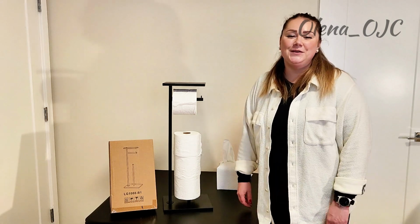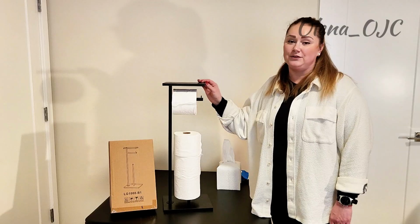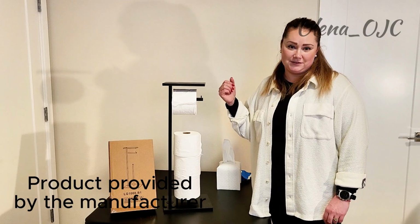Hello! If you are looking for a freestanding toilet paper holder with an extra shelf on top, then you'll definitely want to hear about this one. The brand gifted it to me in exchange for my honest review.